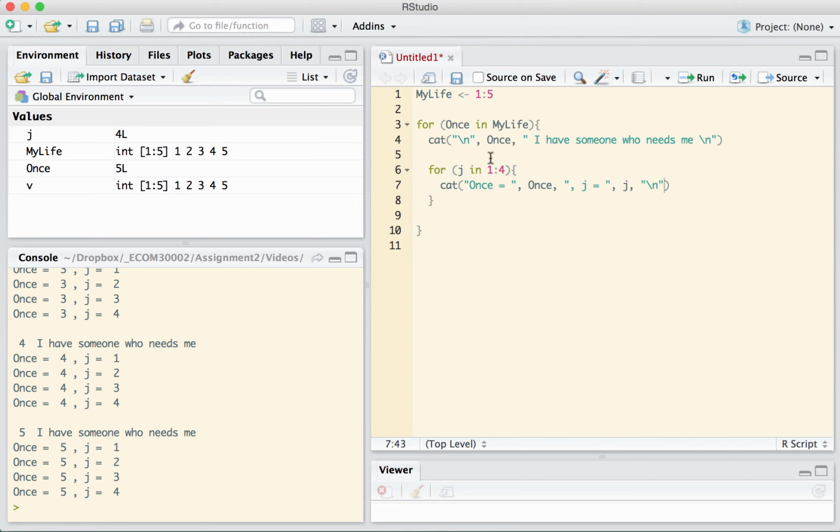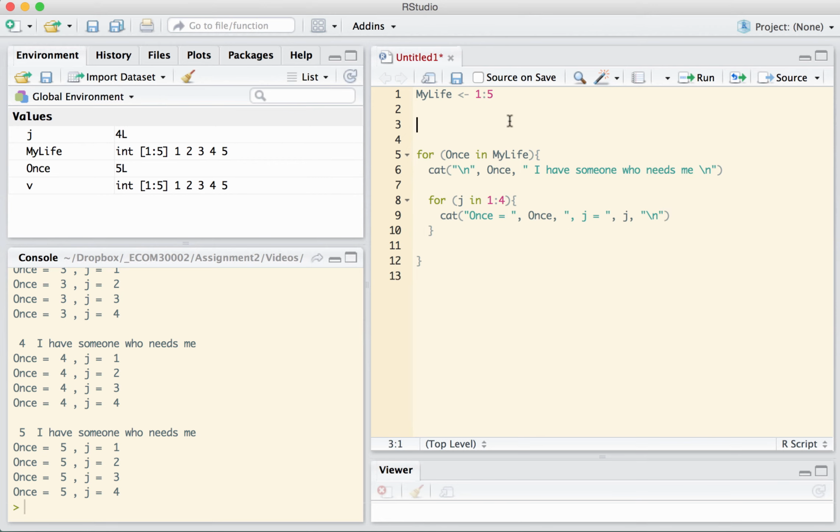Now, a very common thing to do with these kinds of loops and the counters and so on is to be accessing different elements within a matrix or a list or some other object like that. So, for instance, we could do something like this. We set up an empty matrix out here, a matrix that might have one row for each of the elements of the My Life thing, so 5 of those. And let's have some columns corresponding to each of the j values, so that could be 4.